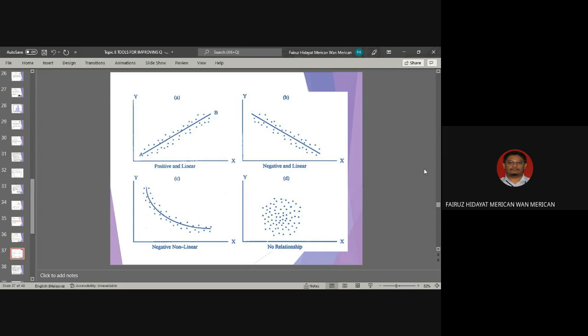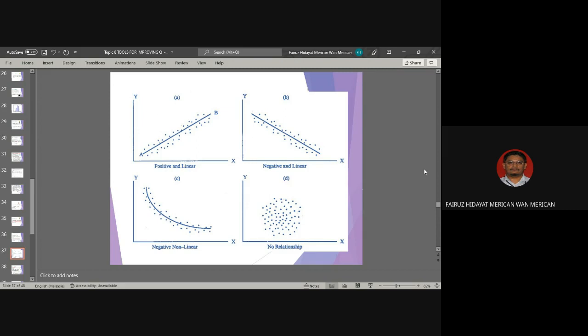And like the first example, this one is also linear, meaning the distribution or the changes or the relationship is equal for each change in the variable. That's why you also have that straight line slanted to the left. And then you have the negative non-linear. So again, negative, increase in X means decrease in Y, but the distribution is not as equal or even. And that's why you have that curved line. And same thing applies to a positive non-linear as well. So the curved line is going in the other direction.